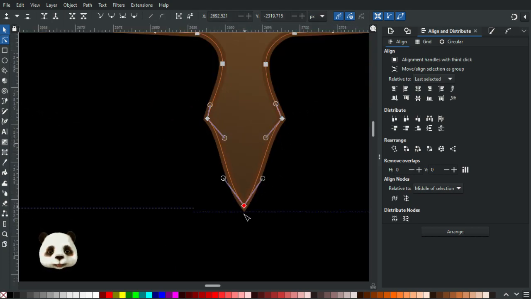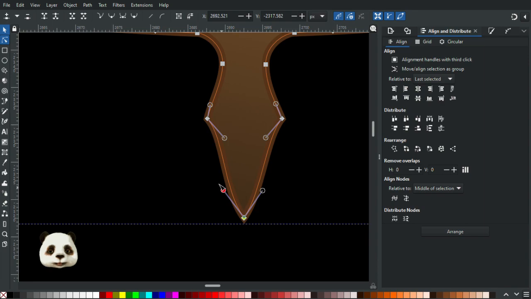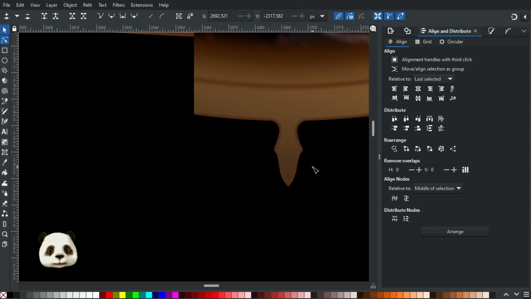Although it's kind of unnoticeable at this point. Maybe if I pull these curves a bit more. More. I need more. I don't know. Something like this.